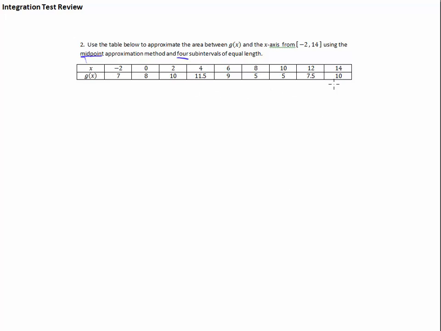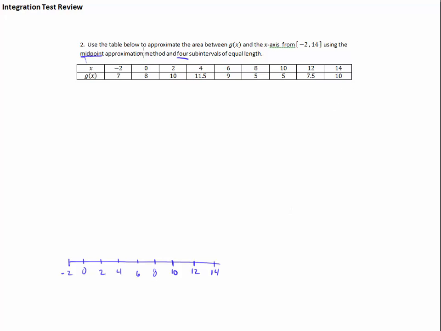Now, this data is given to us in a table, and I know some people struggle with seeing where those intervals are if you have a table. So once again, let's make a number line, and this time we'll give ourselves plenty of room. Oh, that is so much better, except for the end. All right, we're going from -2 to 14. So -2, 0, 2, 4, 6, 8, 10, 12, 14, and that's it. We don't have to go past 14, so I can erase the ugly part. Perfect.